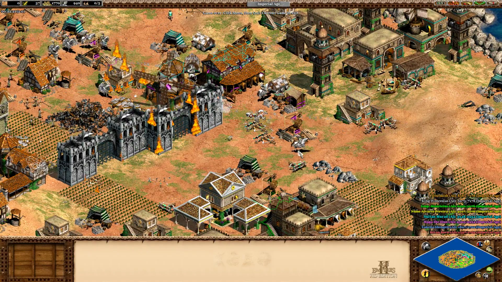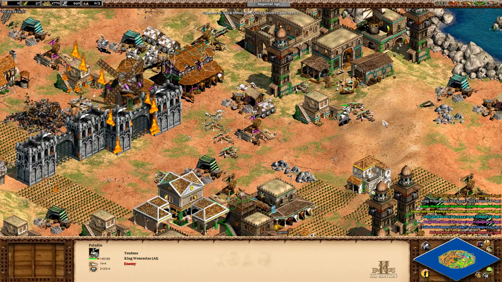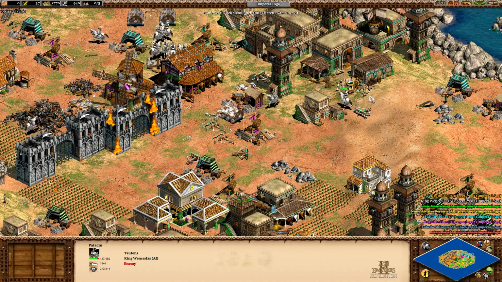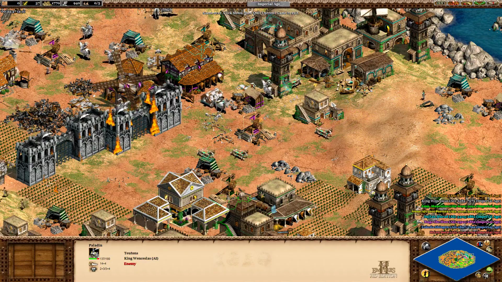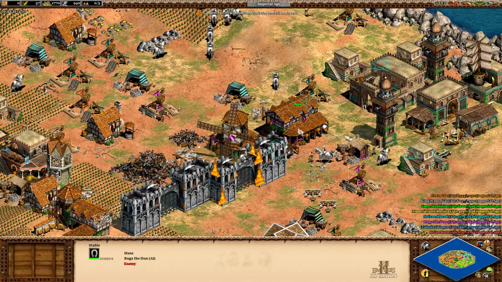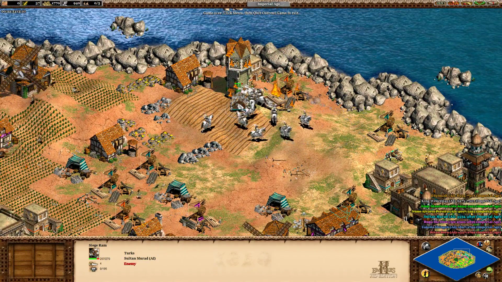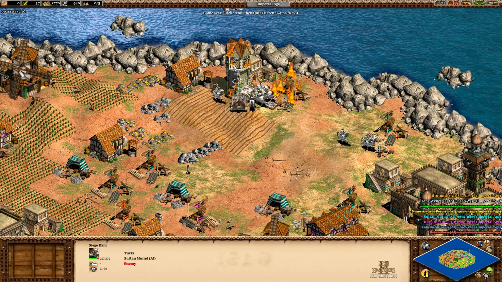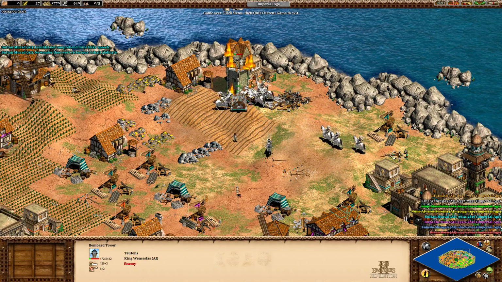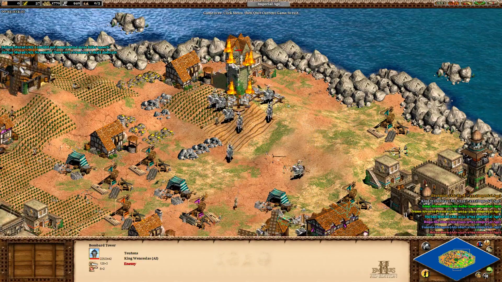Yeah, these paladins are just making easy work of this. They do go down hard, but then if they're going after one scorpion in particular, then the scorpion can't fire because it's a bit too close. Yeah, see, these siege rams are just going to go down so easily. Well, oh no, it looks like, yeah, the bombard tower's still doing it.